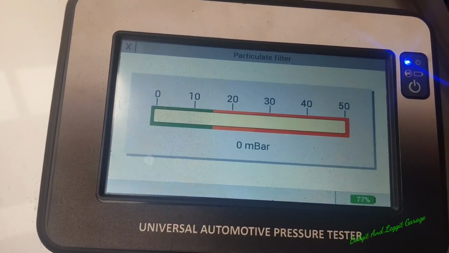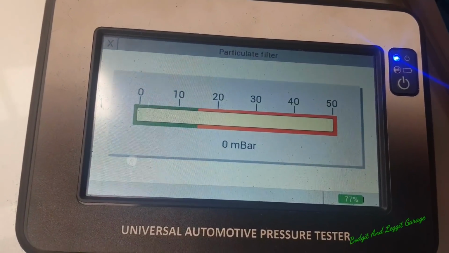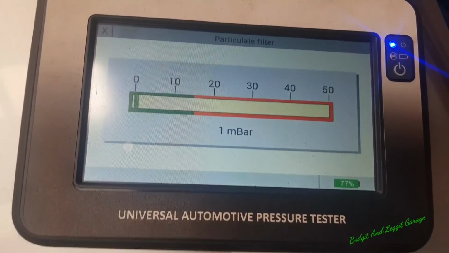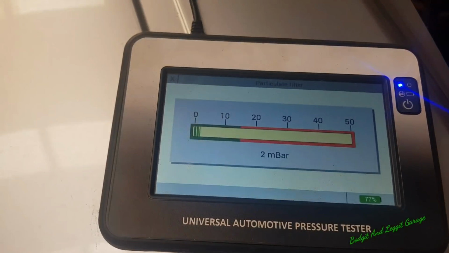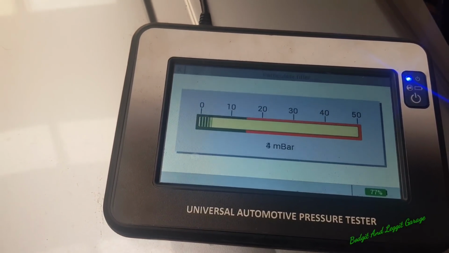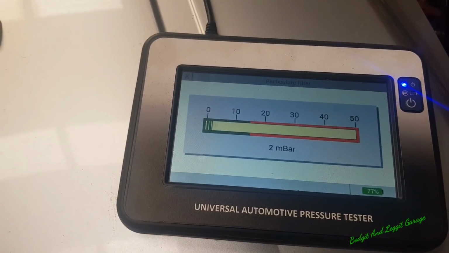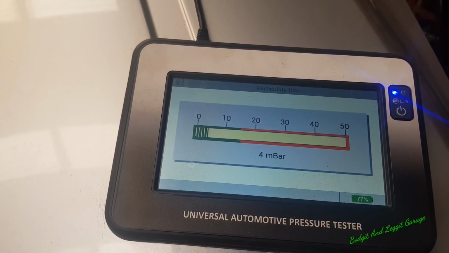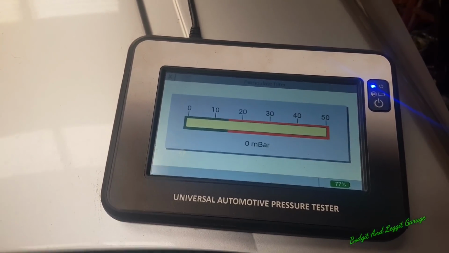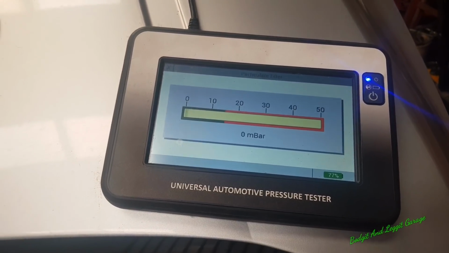And there we go. Basically 0. Let me rev it. Boom!